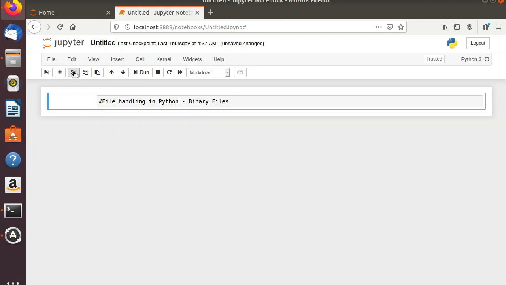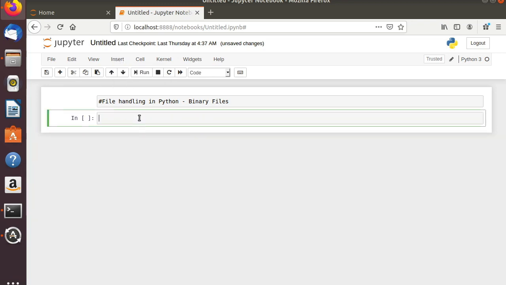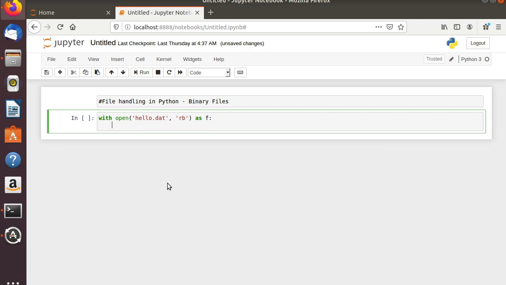Let us remove all this and insert a cell here. open hello.dat, then mode is read binary, as f, then a colon, and write the content of what we want to do here.